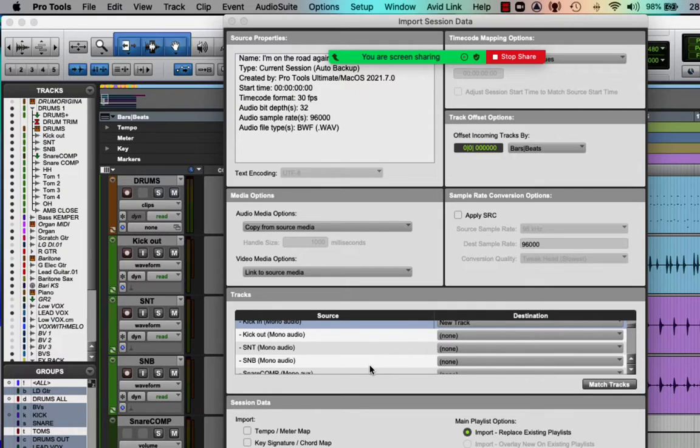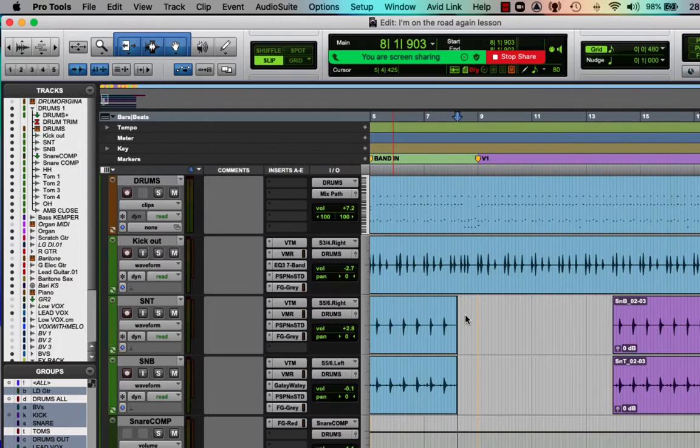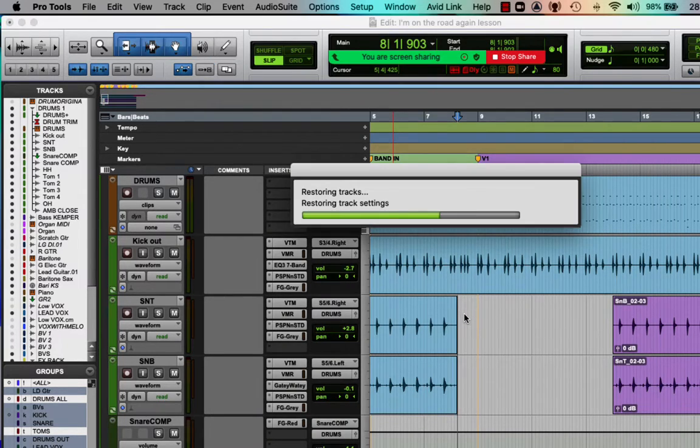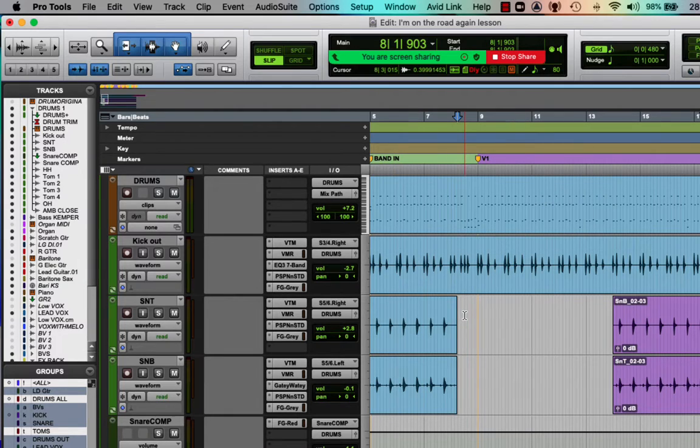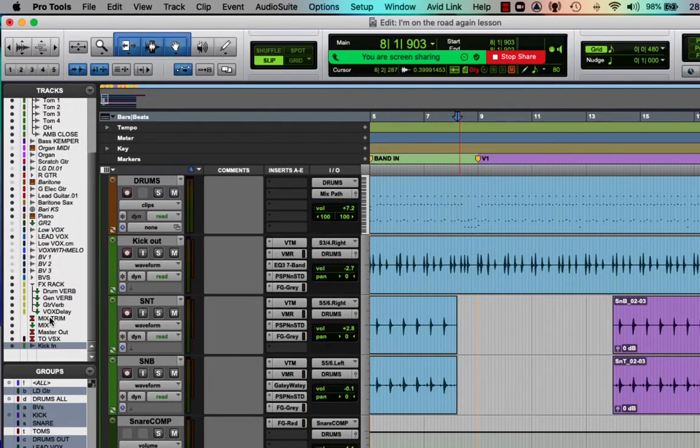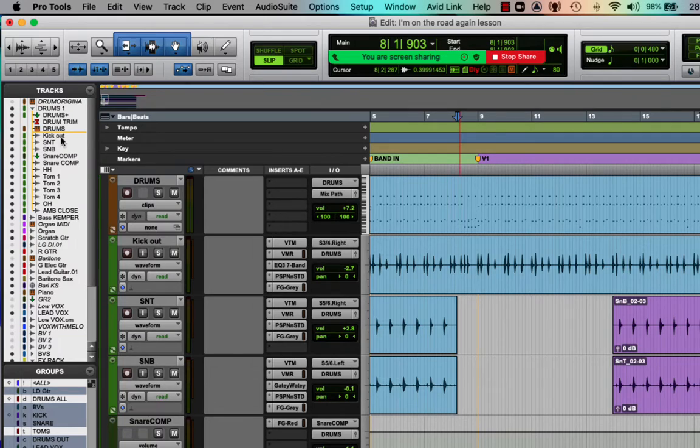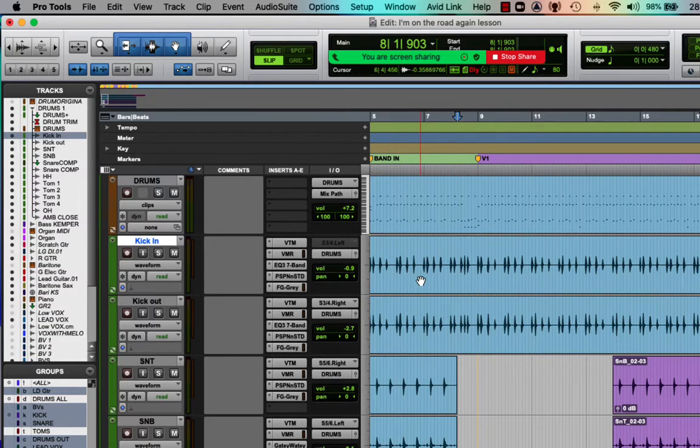Can I recover my snare stuff? No. Let's say the snare stuff is good. Okay. So here's the point: keep your edits, but pull back in what you deleted. Comprende. Okay, so I'm bringing in stuff. And now kick in is in there somewhere. You're going to have to find it and move it back to where. There you go. It's at the bottom. Bump. And now you've recovered from that.